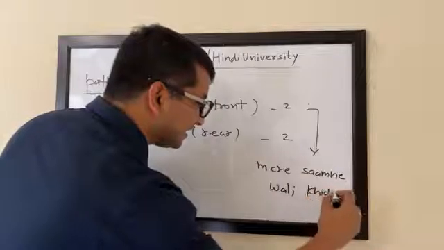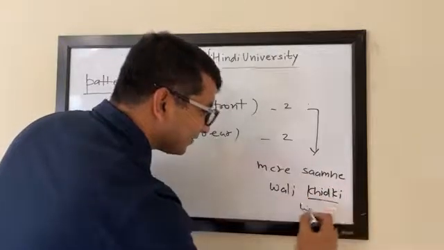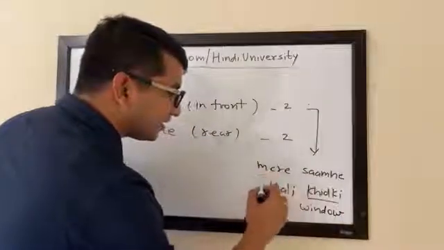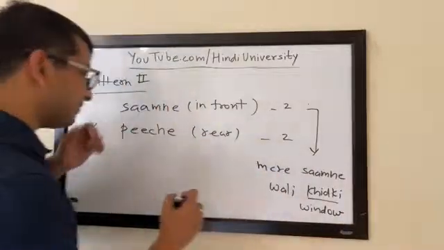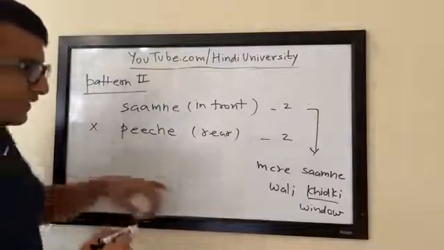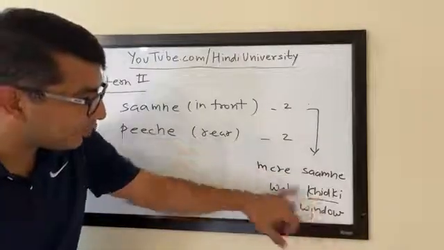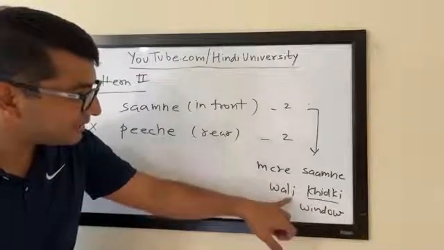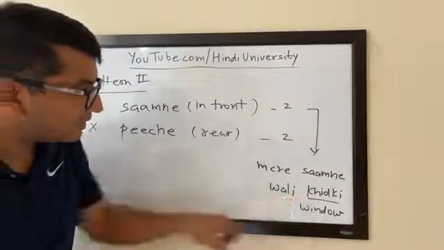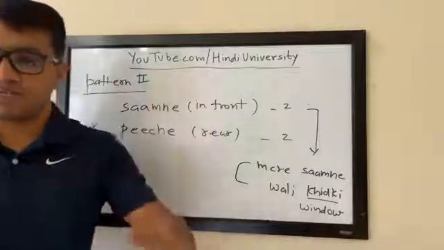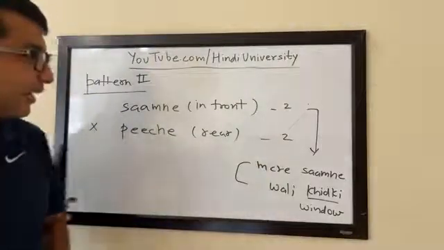खिड़की is window. Okay, and what? आमने सामने. Very good. मिथुन चक्रवर्ती. Yes, very good, right? So what is, again, मेरे सामने वाली खिड़की. खिड़की is window, but what is मेरे सामने वाली? The window in front. Yeah, the window in front of me, right? मेरे सामने वाली खिड़की. Okay, I hope that makes sense.